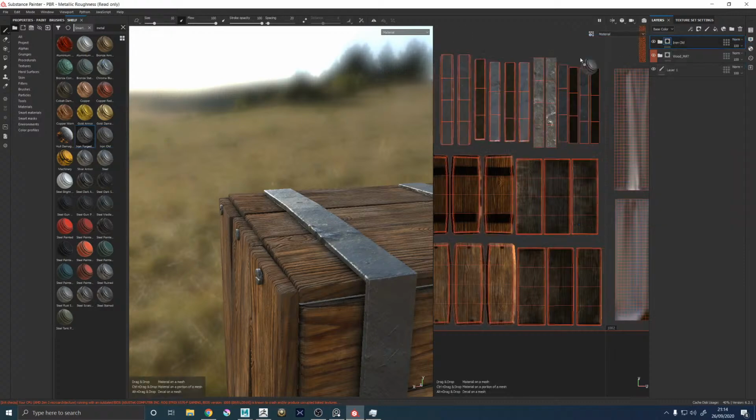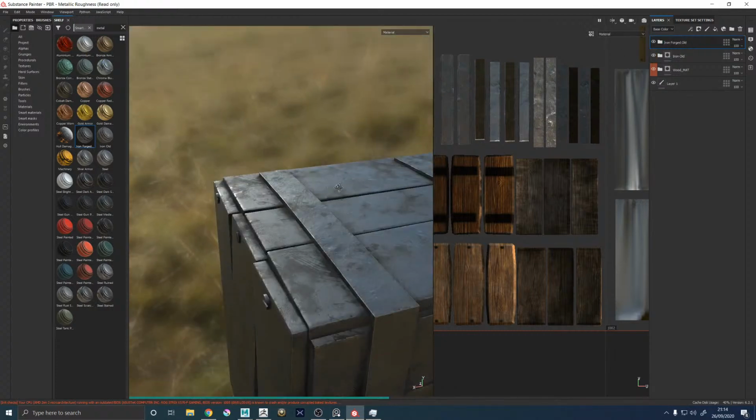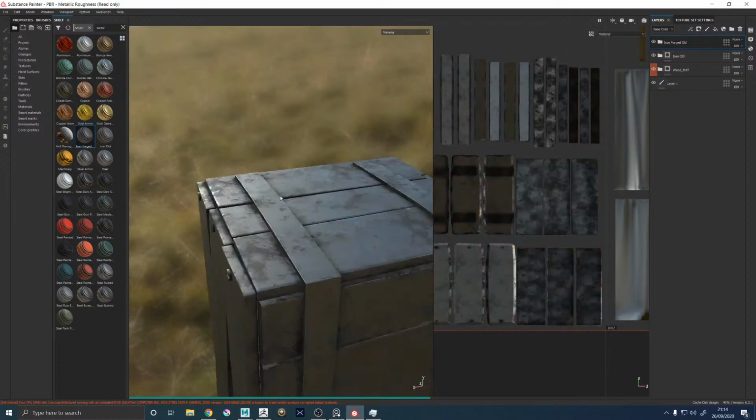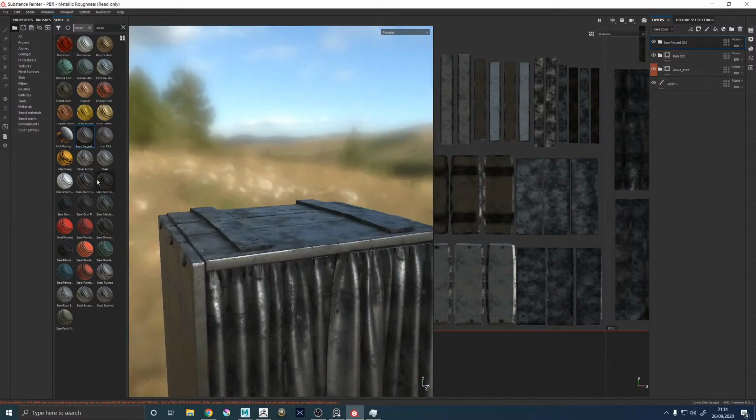We can always just copy paste the mask after. Is that better? Steel ruined. Oh, that's kind of cool.